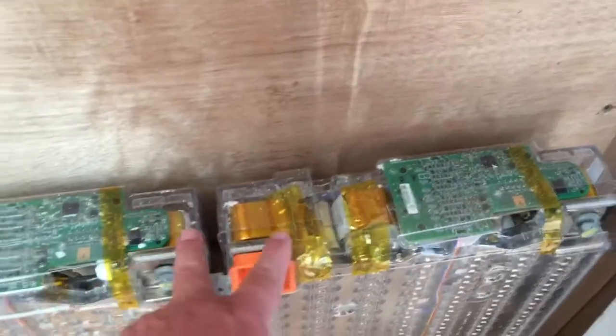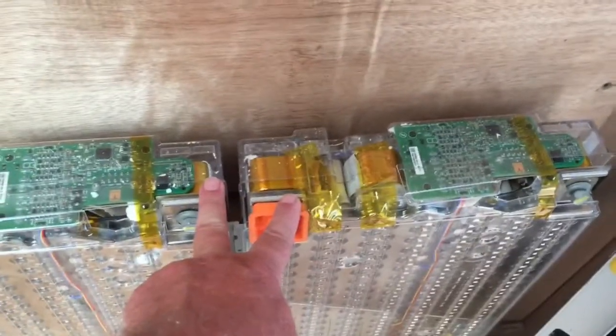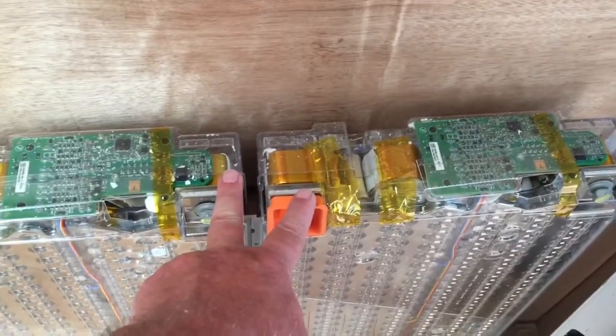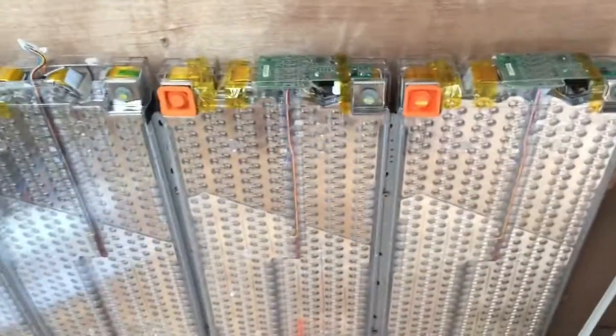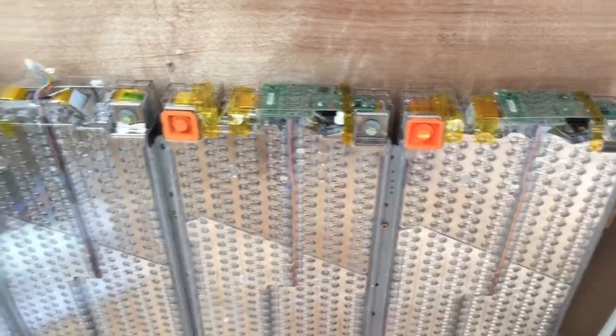There's the batteries. Like I said, I've got to take these boards off and take them down about 2 to 3 tenths of a volt so they match this one. These are 24 exactly; these are 24.3. So I've got to get it down before I can match them up, then I'll get the balancer on all four, and we'll go from there.